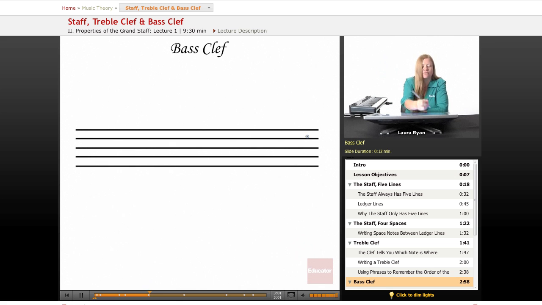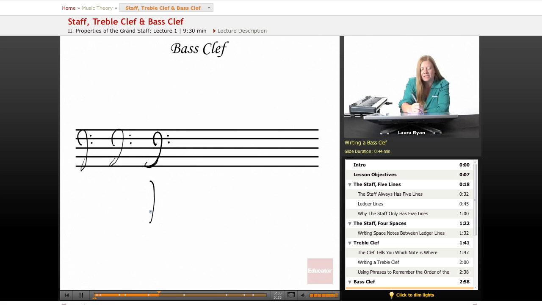Okay, bass clef. This is another clef we'll be using a lot in this course. We'll be using treble clef and we'll be using bass clef. Let's practice writing this. Bass clef starts below this line, goes up and around. You can practice writing the treble clef and bass clef. We won't be doing a lot of that, so we'll have some examples to practice. You'll mostly be looking at them and recognizing that, yes, this is treble clef. Yes, this is bass clef.